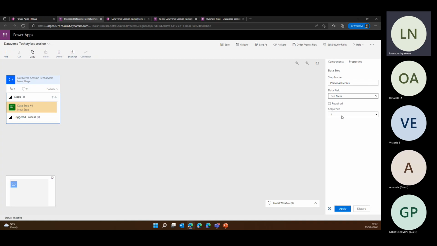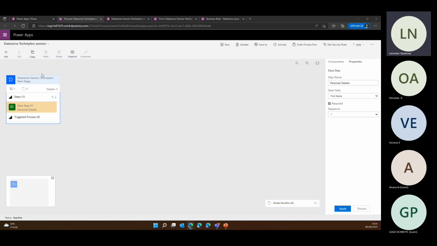So it's going to be the first name. And the sequence is 1, meaning that it's going to be the first step in short. So I'm going to put it as required, meaning that the user cannot proceed without this being put in. Then you have to click on apply.